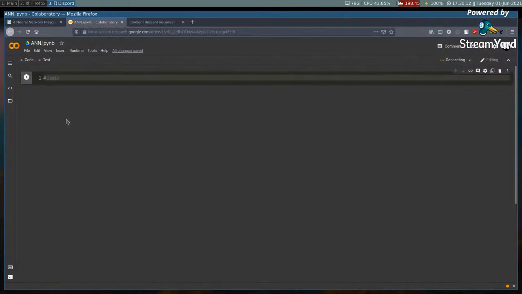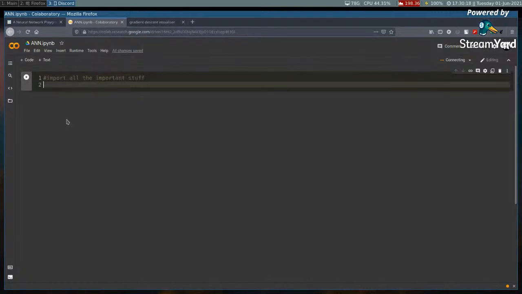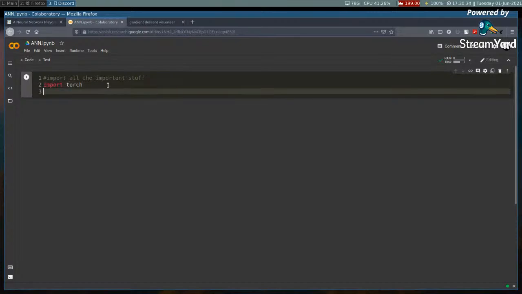Otherwise, first we import all the important stuff. Don't worry if you keep forgetting what to import and the module names. As you keep doing projects, this will most likely become muscle memory. First, import torch, import torchvision.